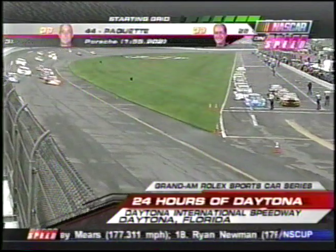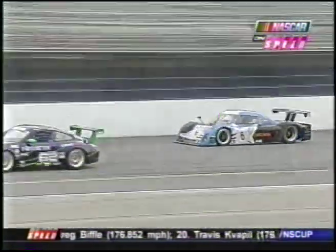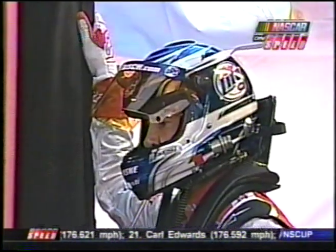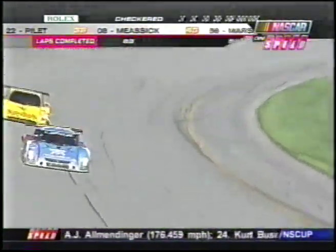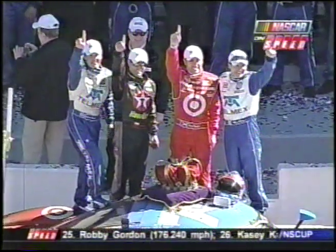Now, at the start of the race, A.J. Allmendinger, former open-wheel standout, was on outside pole, representing the NASCAR drivers well. He would lead the race. Jimmy Johnson eventually would bring the number 99 home in second. Kurt Busch, another NASCAR racing guy, he and his Penske teammates finished third. The winners, though, Dario Franchitti, Juan Pablo Montoya, and the rest of the Chip Ganassi racing bunch, they get the big watches and bring home the gold from Daytona.